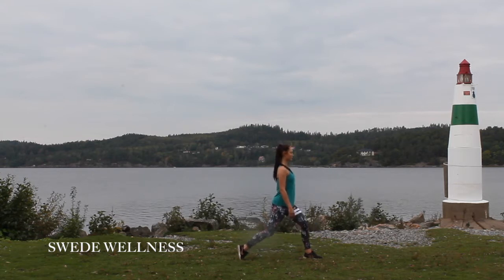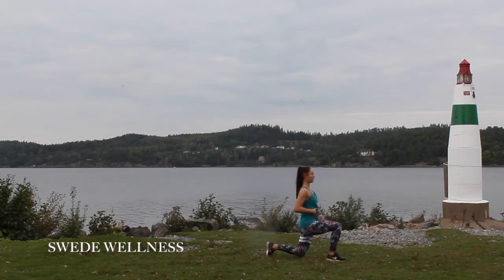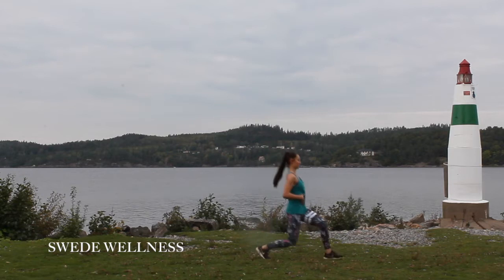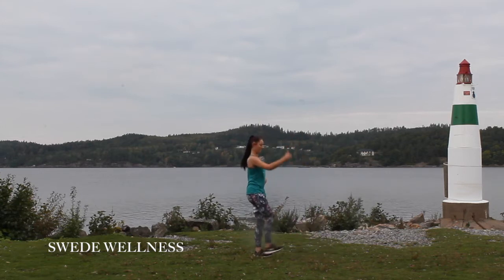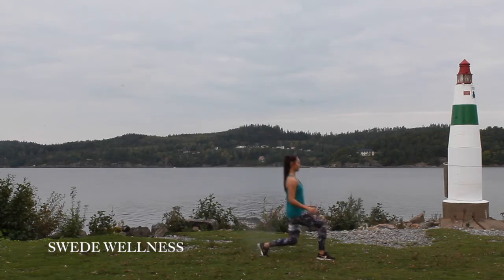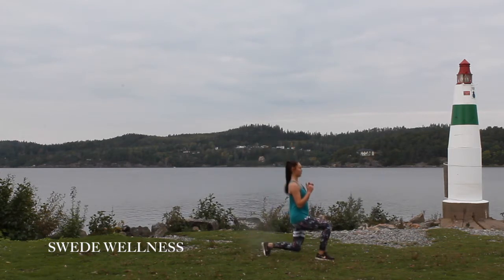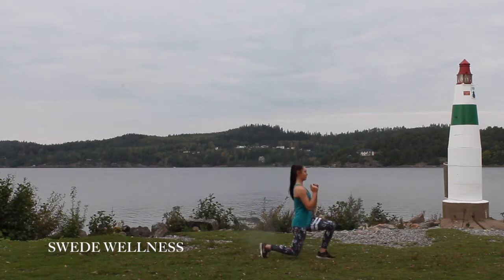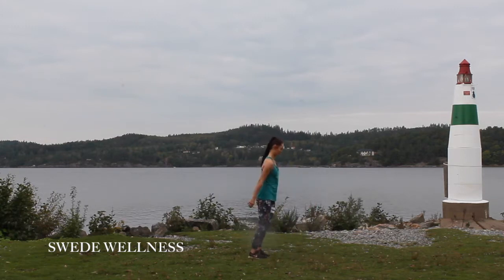Once you feel like you've mastered this stage of the lunge, you can proceed into the falling lunge or the half walking lunge. What you're going to do is start by standing with your feet next to each other and then just take a leap forward and step into the lunge. As you can see, my knee is not touching the ground. I'm not putting any weight on the back knee. As you can see by my hand movements, they're kind of exaggerated there. But I'm using the front leg to push myself back up into the standing position with both feet next to each other. So still engaging my core, still keeping myself upright, not slouching forward, not leaning back to go back up.